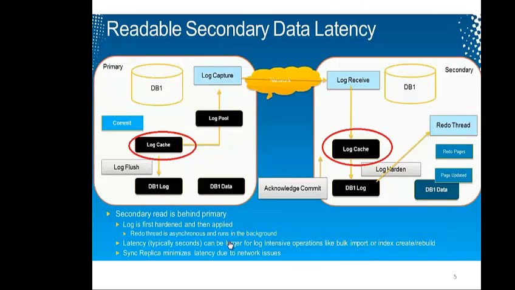I just want to add a quick note here that Always On is improved, in the sense that they are now using the log cache thread on the primary and secondary, so the commit goes through the log cache instead of hardening the log record on the disk. So it is fast, and definitely faster than mirroring. So this is an improvement. I just want to add a slide here to make a note.